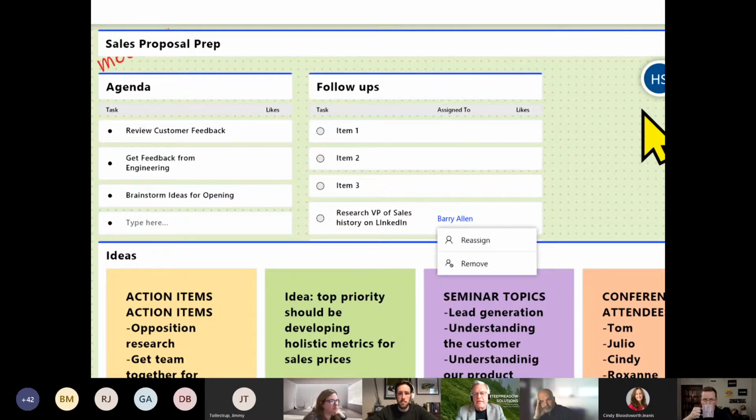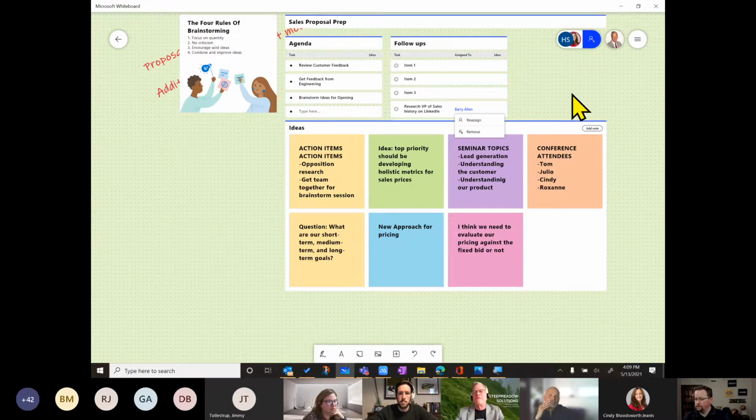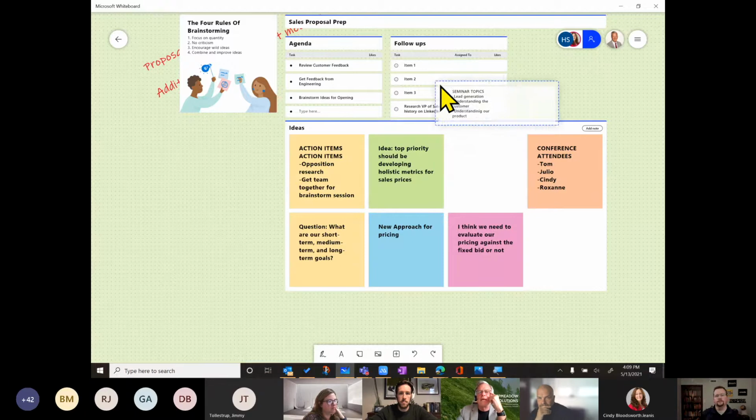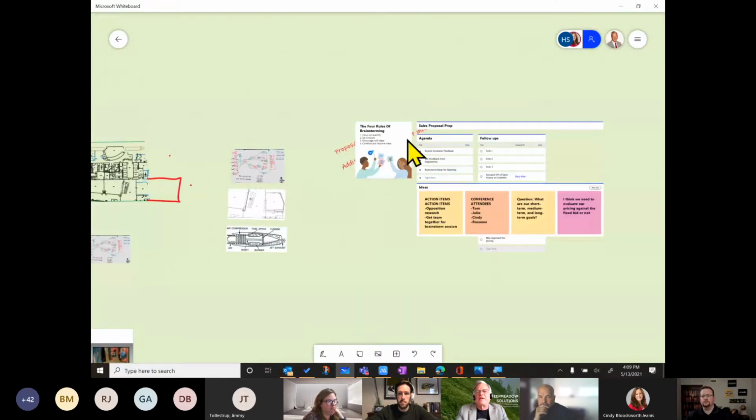It's kind of a neat concept because when you're in a real conference room on a real whiteboard, and you've done all these sticky notes and drawings, to think that I can grab a topic and land it on a follow-up, and then be able to have those follow-ups be assigned, is kind of a nice, what I would call a magic trick.